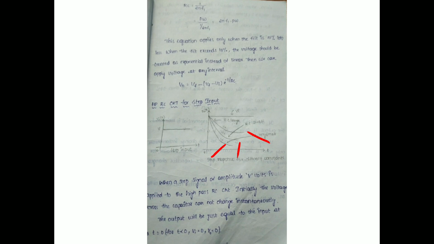In the next section we will learn about the square wave signal when it is applied to the high pass filter. We completed the sinusoidal signal and step signal. In the next section we can learn the remaining concepts of the high pass filter, the different types of input signals of the high pass filter.